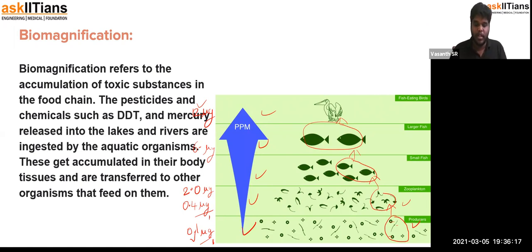Okay, so the chemical substance we're talking about could be DDT, dichloro diphenyl trichloroethane. That's actually a chemical substance which is banned now. And any chemical substance which is harmful upon accumulation in the body of any living organism gets accumulated at the highest trophic level in higher quantity, and it keeps on getting accumulated. Once it has reached an unbearable quantity, then it will be taken care of. Okay, I hope you have understood the process of biomagnification.